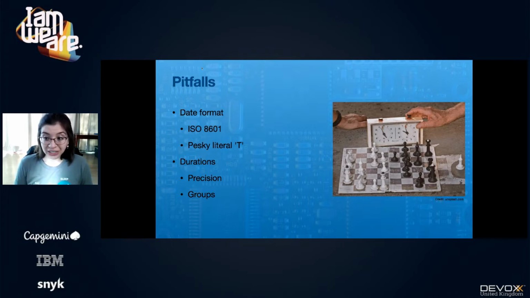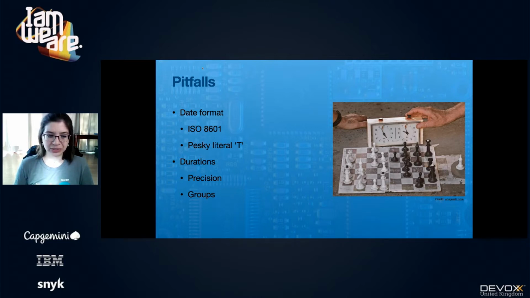The thing that's tricky about that format is there is a literal letter T in the middle between your date and your time values. If you're coming from an application or GUI based, nice UIs, you're probably not going to see a literal T. You're going to cut that out because it doesn't look pretty. But when you're dealing with the database, you have to have that in there.